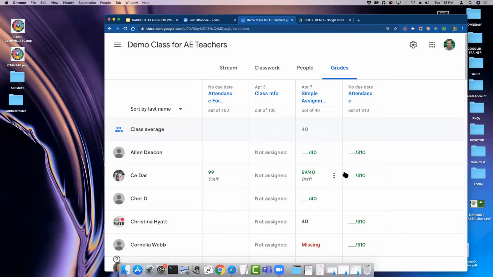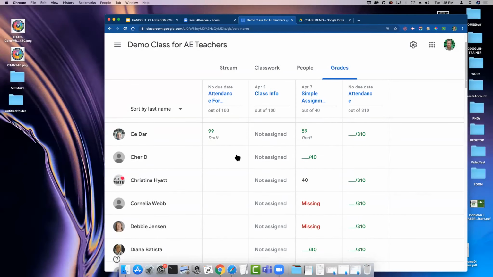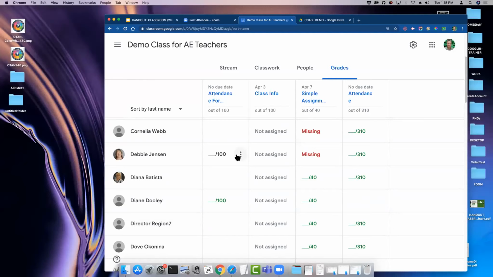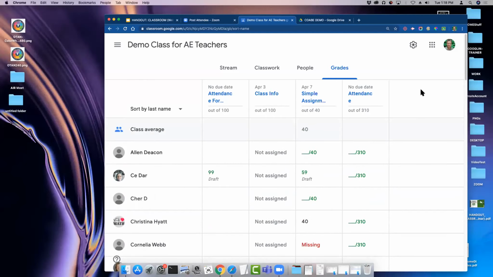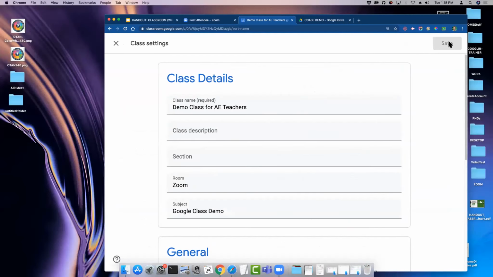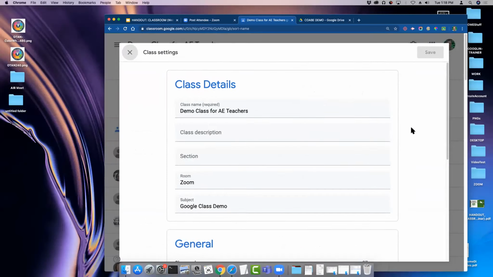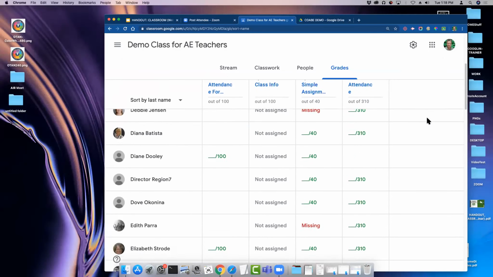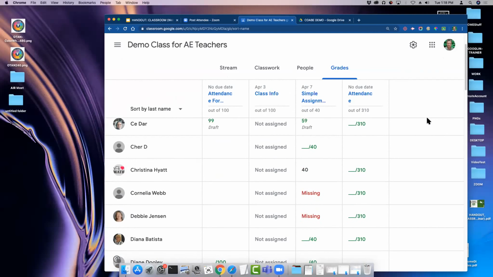Because no student has done it, it doesn't really matter. So be careful. When you delete an assignment, you're going to be deleting everything out of your grade book. Usually there's a question right about now: can I download the grades? Yes, you can. Somewhere around here. See, my screen is really big. You can download the grades and then you get a CSV file, which you can then upload to, you know, whatever you use at your school.